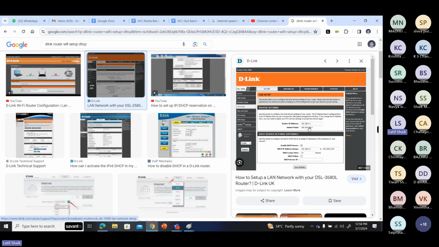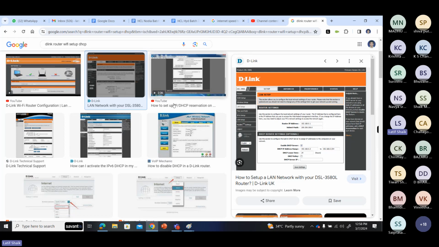I connected to my Wi-Fi router wirelessly, so the Wi-Fi router will give me an IP address. Once I connected, it gives me an IP address, so then I am able to communicate. I got this IP address because it is configured in my Wi-Fi router. So this is the DHCP server.